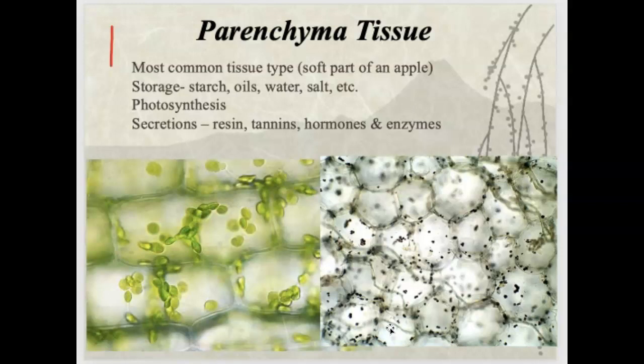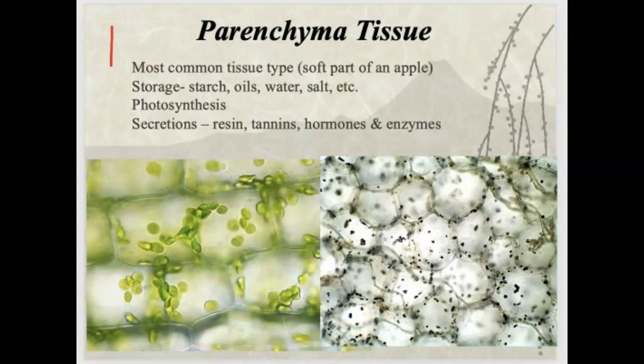One of the questions earlier in the semester, why do plants store starch in their root system? So parenchyma tissue is in the root system because that triggers osmosis. If you have this big molecule of starch inside your root cell, water moves into the root cell because of osmosis. So while they're storing these things, it also triggers things like osmosis within the plant system. Okay, so very important tissue group or tissue type within the vascular plants.